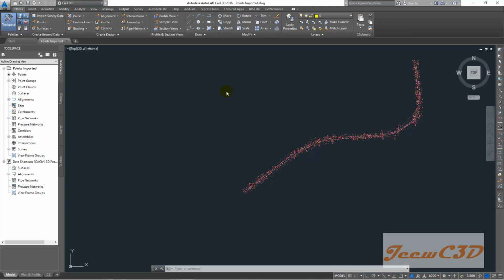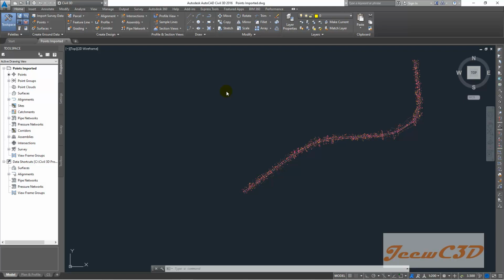In this video, we are talking about a concept called externally referenced drawing. In the previous video, we imported Civil 3D points into our drawing, where a surveyor had taken the survey points. But we still don't know whether these points are imported to the correct location. There's no clue for us whether we have imported the points to the correct location. So to ensure that, we are doing something called externally referenced drawing. So we are going to do that now.